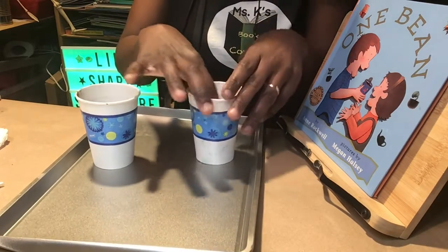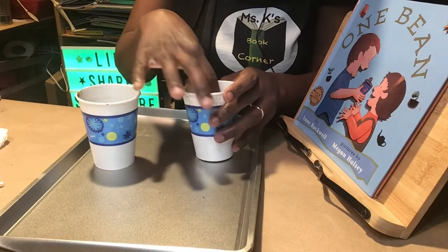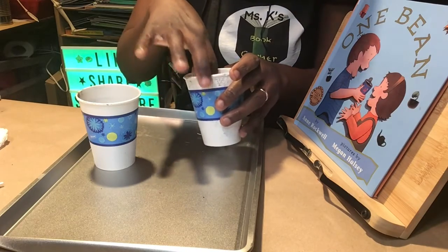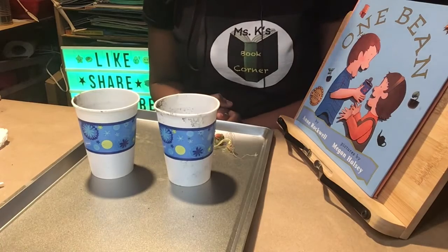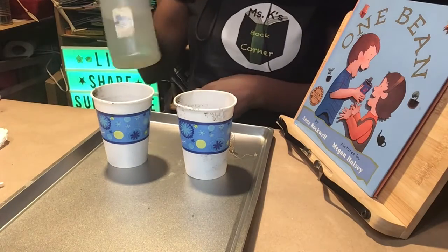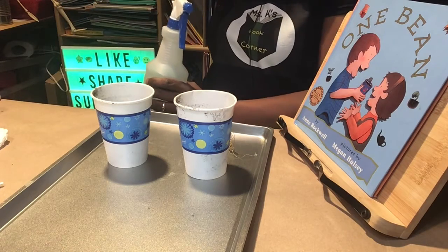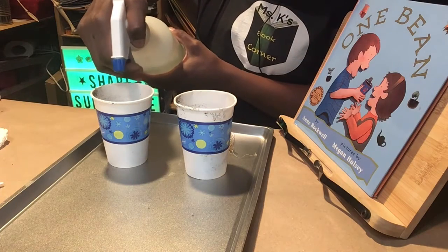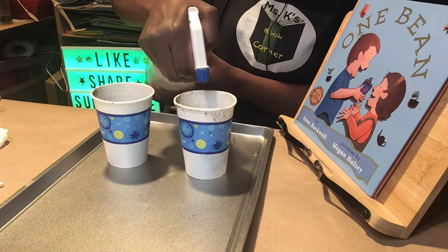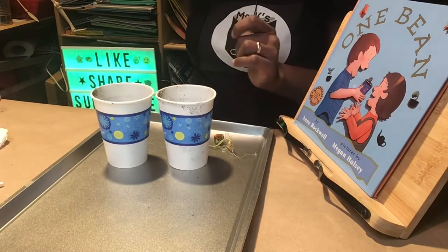And guess what? This could be done as a science lesson as well. So you could read this book in science, in nutrition. Oh. And now guess what all plants need besides the sun, somewhere to live? It needs water. So you could use a spray bottle or you could use a simple cup with water. But I have a spray bottle, so I'm going to spray. Just a little. And later on, I will plant my other bean.